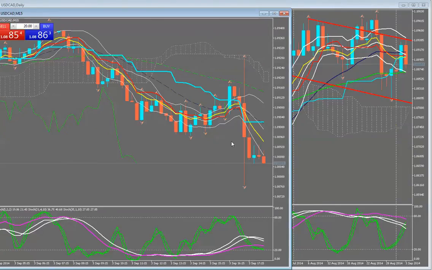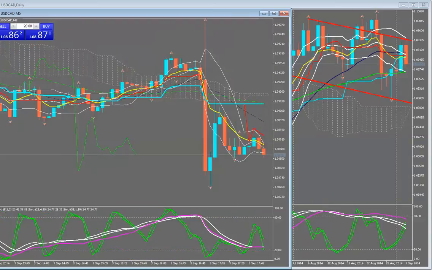Back to the CAD. Here's a 15-minute. I did not get a band touch on the 6 minute. Let's look at the 5 minute. I'm watching this range that price is trading in. If there's a breakout of this range, then I'll go ahead and I'll enter on retest of the range. We do have a 5 minute in play. I like that 6 minute better, so I'm going to keep an eye on it.